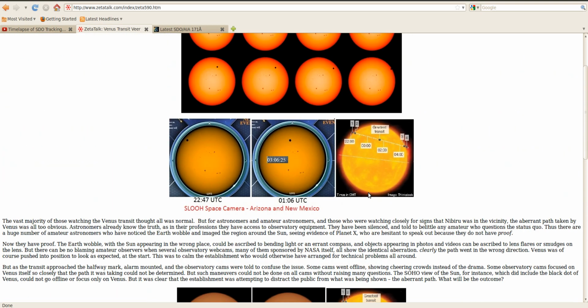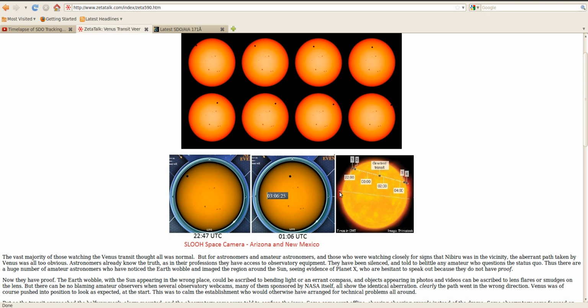Well, let's see. First of all, it's important to note that this little dashed line here should not go ignored. This represents the Sun's equator, and most views of the Sun as seen from solar observatories like SDO orient their images automatically so that the Sun's equator is level in the image.